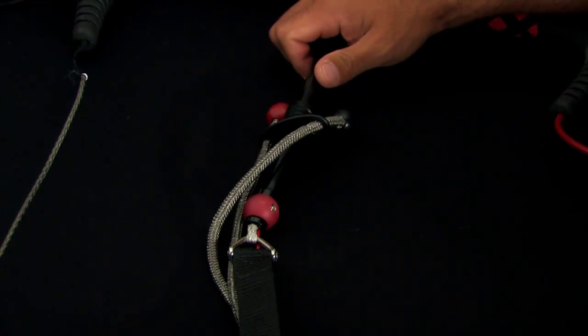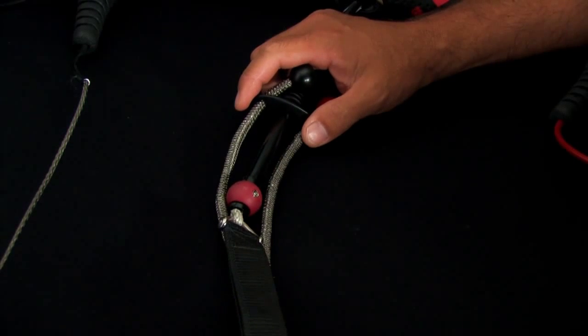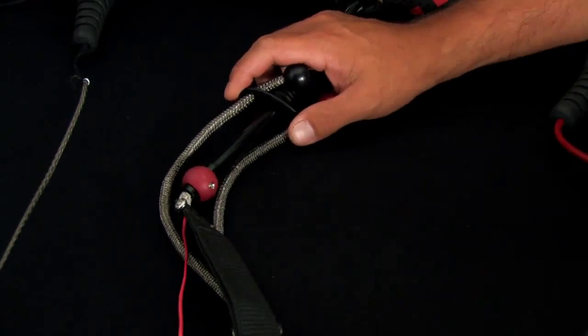The final step here is just to run your lines out and make sure everything's straight, nothing's tangled or wrapped wrong, and then double check your line lengths to make sure you're good to go. You're ready to get back on the water.